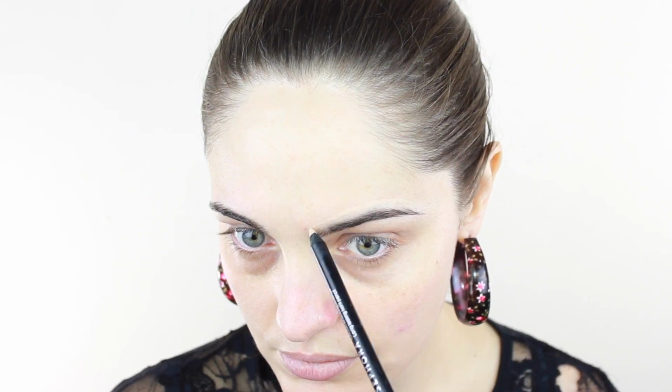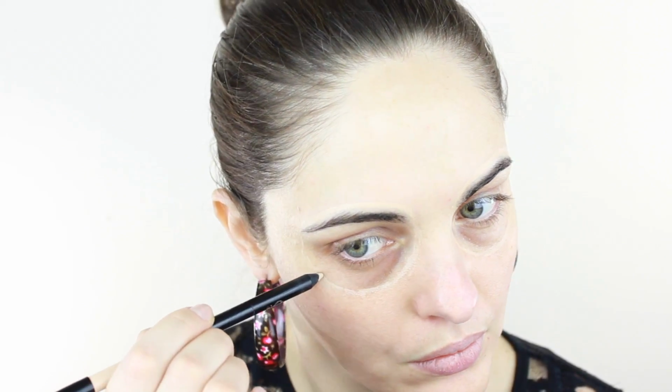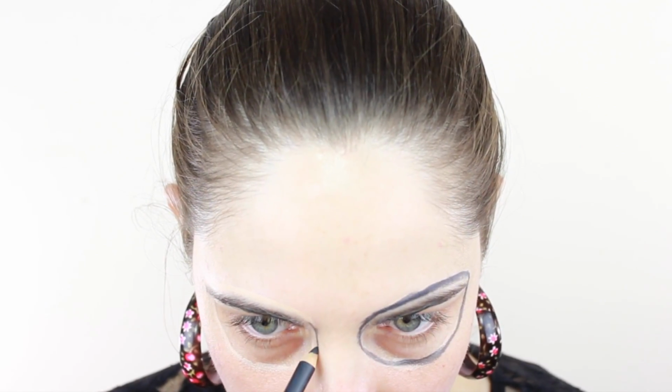So here it is. I'm starting to prime my face with Smashbox Photo Finish. And then with the Sephora Nude pencil, I'm trying to map out my bone structure. My dark circles make it extremely easy because it's very defined. But if your eyes are not as defined or you have smaller features, just make smaller circles. Then I'm going to go over it with a black kohl pencil. This one is by Chanel.